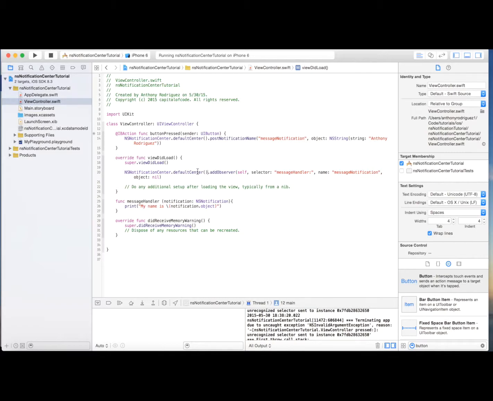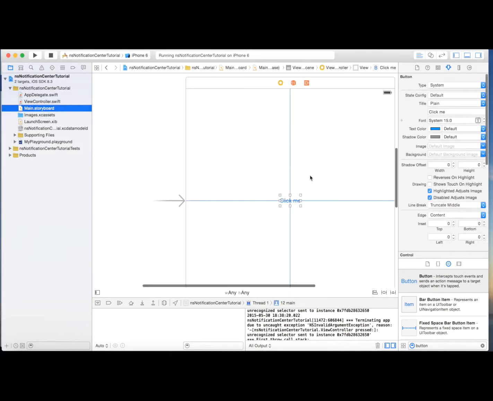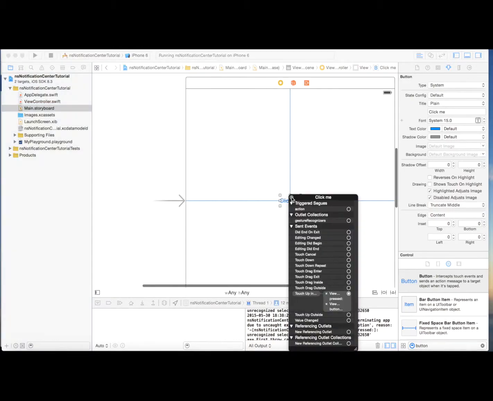I was just working around before creating this tutorial, so I know now what the problem is. It's that this button has a reference to another target action function, right? So let me just delete this one.